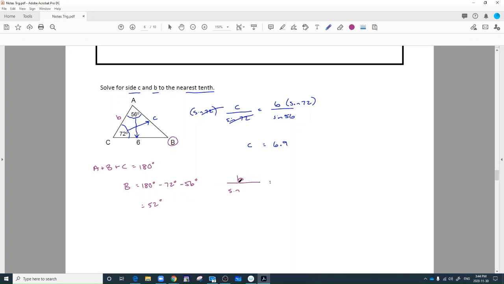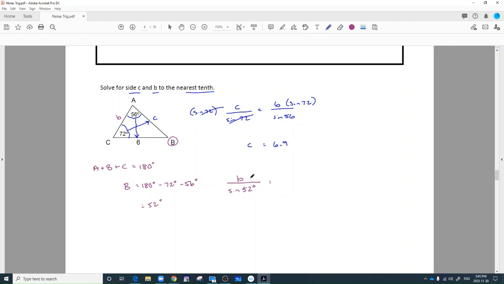So side B is across from the sine of 52 degrees. Now, you have two known proportions. You have side C that you know across from angle C, and you have side A across from angle A. You can use either proportion, but because we just solved for C, I'd have to use an unrounded version, which means I'm keeping a lot of numbers. And what if I made a mistake? So I always use known values if possible.